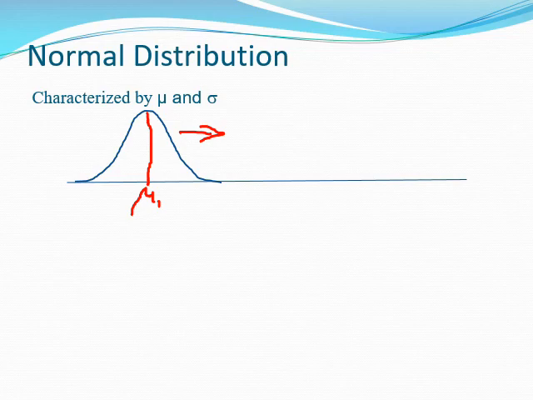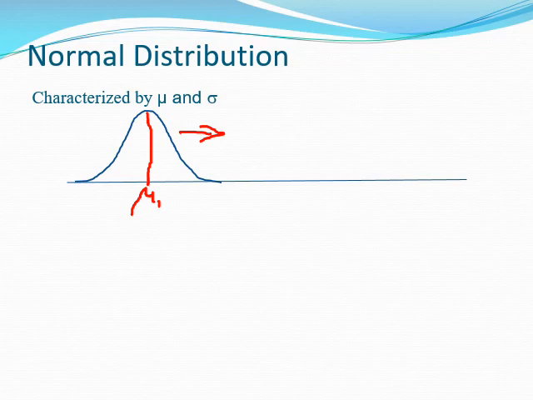It centers it. It gives me the location on the number line. And whenever I draw a number line, you think smaller numbers to the left, bigger numbers to the right. Okay, well, what I want to do is draw a second curve, but not just increase the mean. I want to increase the value of the standard deviation as well. And so what I'm going to do is put a second curve on the line.